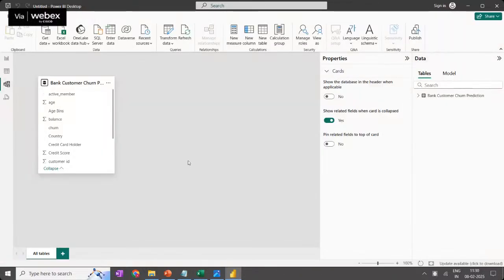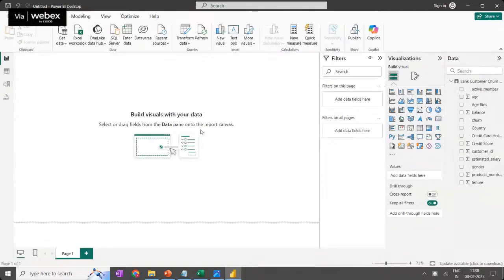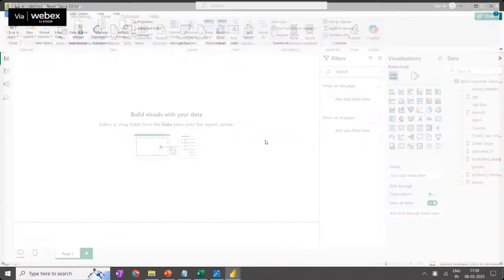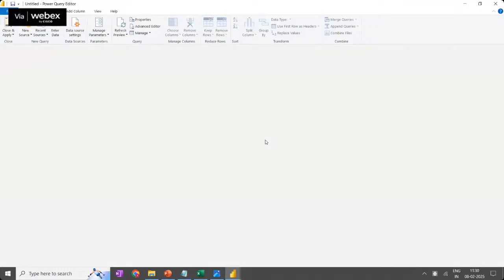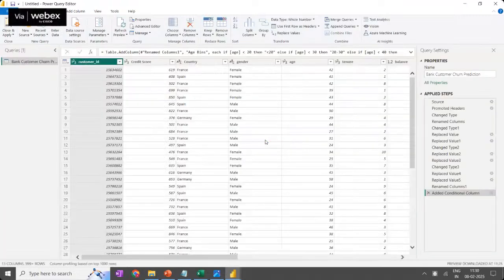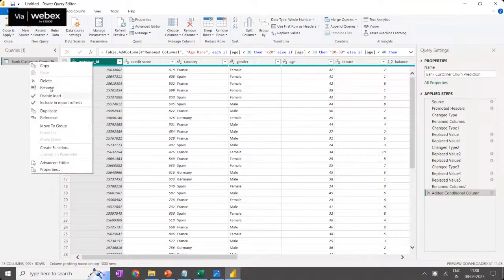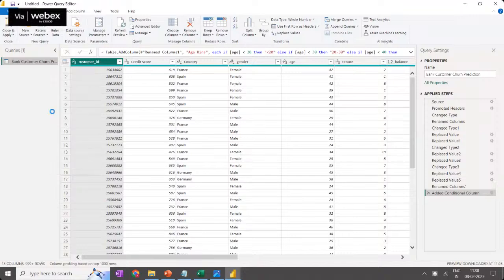Modeling means if multiple tables are there, which tables are connected to each other. So here I want to create a schema. What is the schema I want to create means I want to create a separate table for age group people. So for that, I'm going to click on transform data once again. Transform data means all the transformations, because it comes under data preparation. So here I'm first duplicating this one. Observe this one, guys. Click on duplicate means the same table as it is you are duplicating one more time.